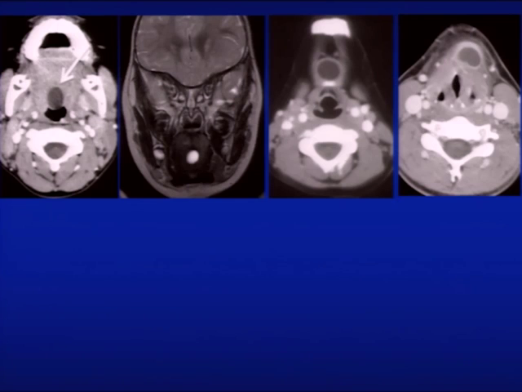Multiple cases, one at the base of the tongue, well-defined, round, usually low attenuation, water attenuation on CT. Not infrequently, we see them incidentally on an MR. If you look at that coronal T2 weighted image of the brain, if you happen to catch the floor of the mouth, the base of the tongue, you'll frequently see incidentalomas. Here's one right at the hyoid. Most of them are at or above the hyoid. The ones that are infrahyoid are classically embedded in the strap muscles, so that might be a clue. Well-defined, no enhancement, just a benign thyroglossal duct cyst.